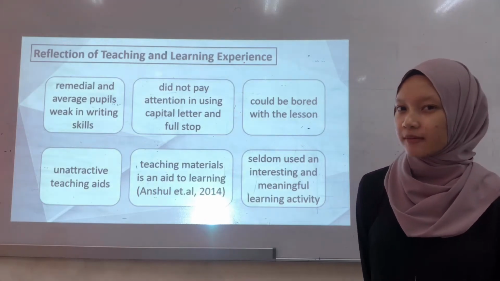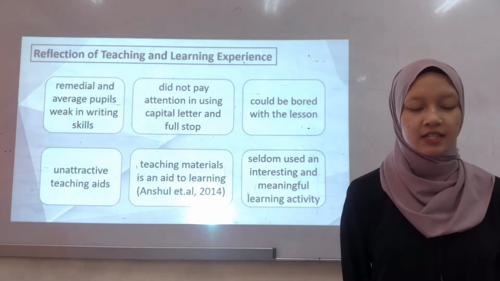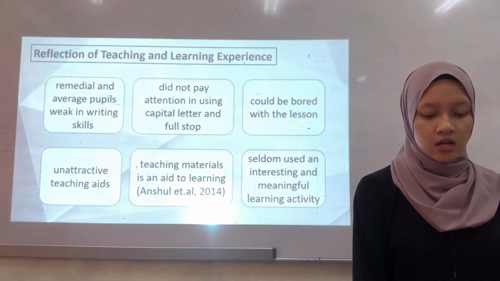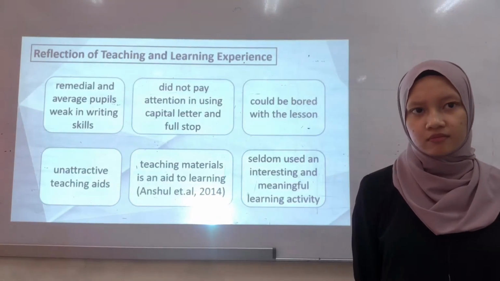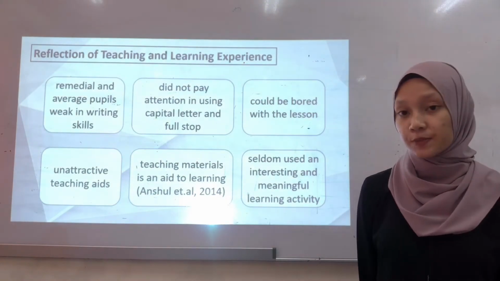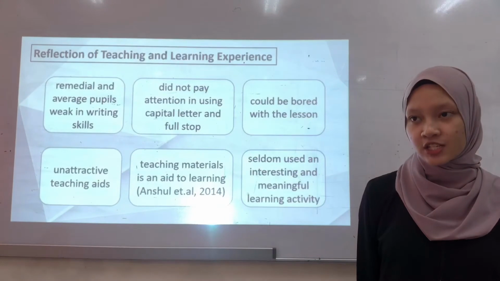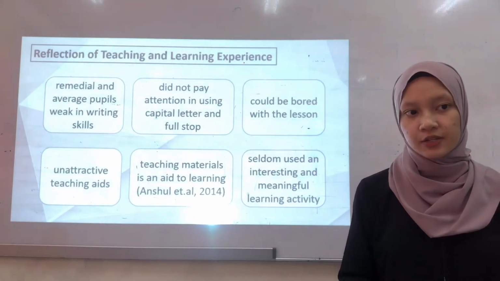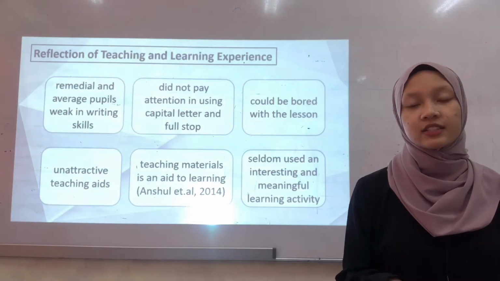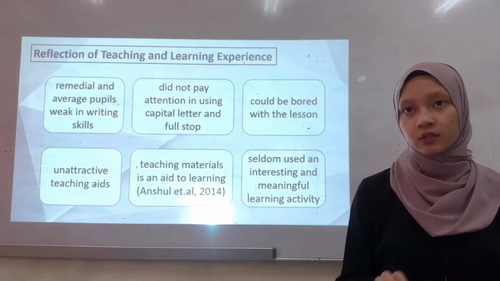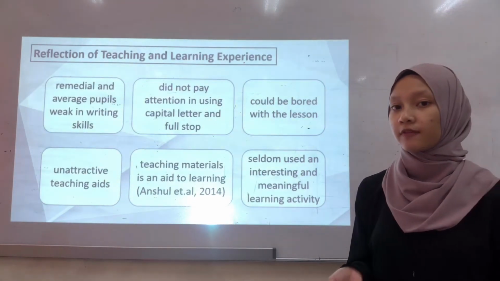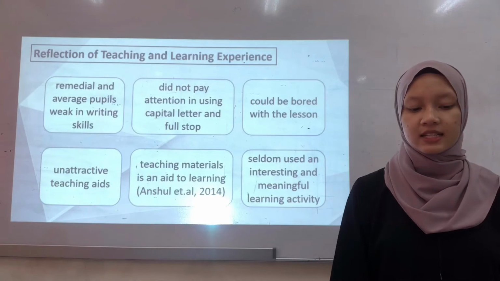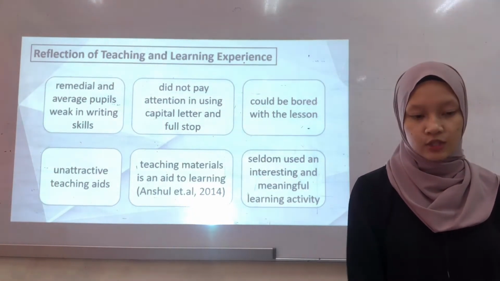During my practicum, I noticed that the remedial and average pupils were weak in writing skills, and they didn't pay much attention to using capital letter and full stop. Because of this, I had to lower my objective, especially for writing skills, and did many adaptations to suit their level of proficiency. When they were presenting their work, I noticed some of them couldn't use capital letter and full stop correctly, and some of them could not finish the task, even though I had given them plenty of time to finish it. I presume that they could be bored with the lesson, as I used unattractive teaching aids to teach them.